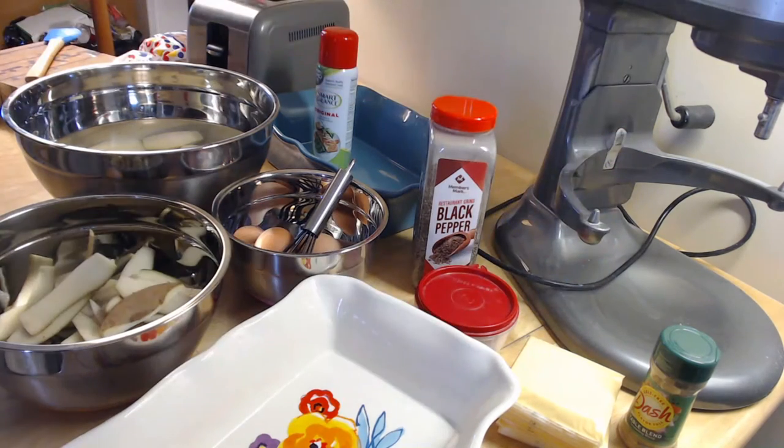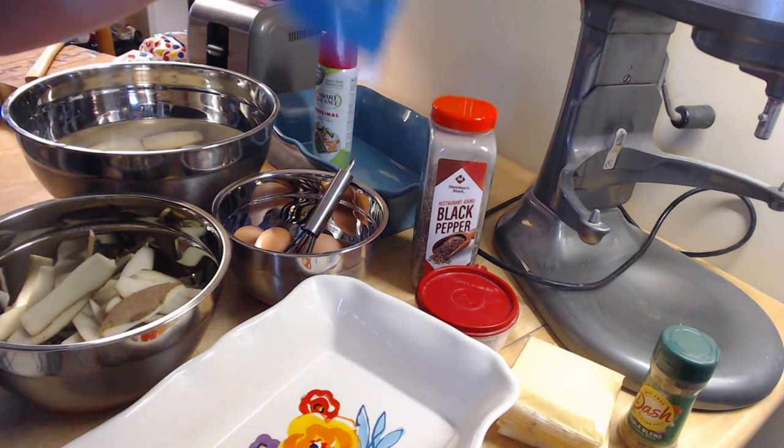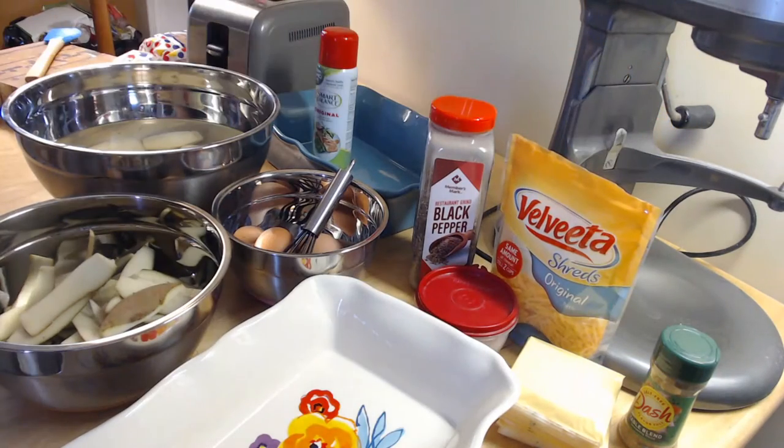Let me get my cheese here, and I'll show this to you guys in just a second. I just bought a bag of the Velveeta shredded cheese because that's what they had. It's like an 8 ounce bag, and I put about half the cheese in that milk roux back here.